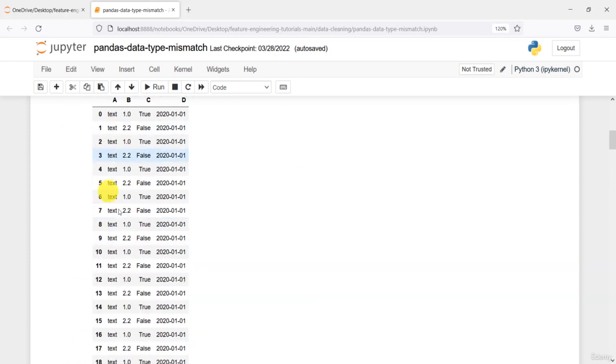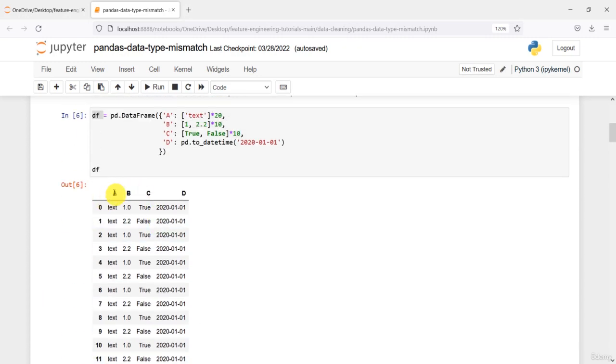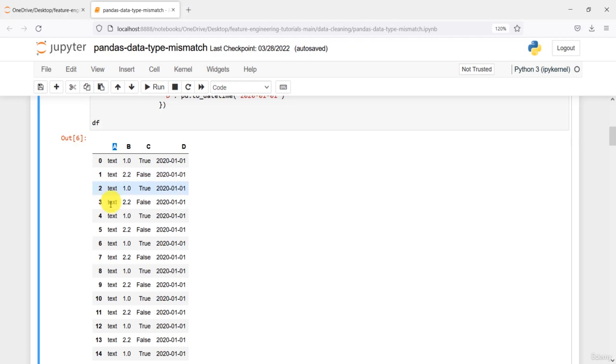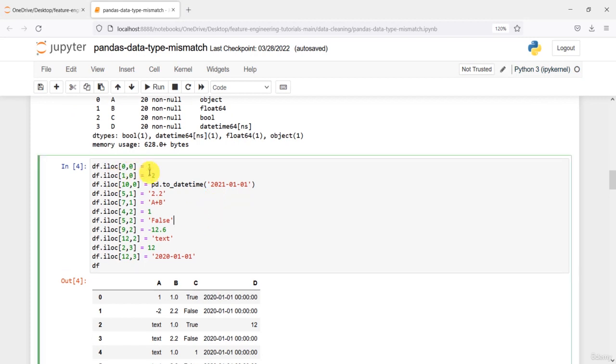So I will tamper with our original data. I will change this data. For example, in column A, I will insert some numerical values, like numbers. In column B, I will insert some textual data, maybe text, and into column C I can insert some datetime values also, and in D I can insert some numbers, some Boolean, and so on. So I will tamper with our original data. Here is the data that I have just added.